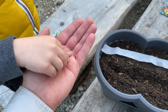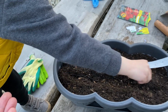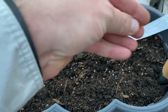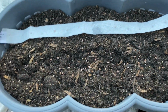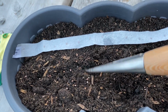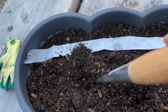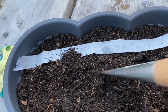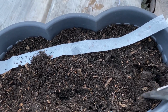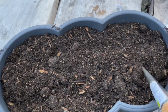So, Boti, can you help me? Please place the seeds. You see? Even distribution. You can also put it on the surface and just slightly and gently incorporate it. A soil coverage of around 1 centimeter or half is more than enough. Biology and nature will do the rest. Don't worry about that one. With the tape, you just have to cover it with half or 1 centimeter of soil.